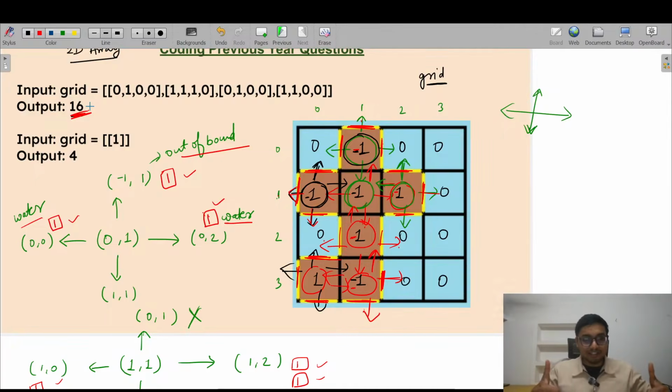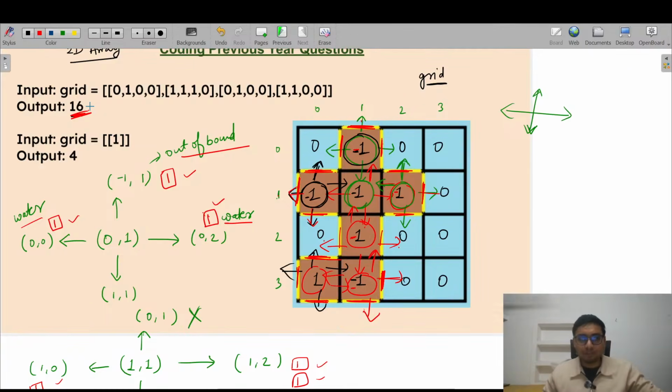Till here it's fine. Should I write the code? Everything is fine till here. Any doubt? Just let me know in the chat section, because I gave my full 100% to explain how we are getting 16. Now when I write the code, definitely you will get it. So should I write the code or do you have any doubt? Okay, Anil is saying great explanation. Thank you, I hope I cleared your doubts. So let's try to write the code.